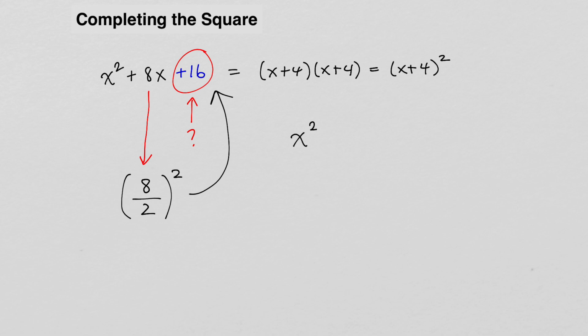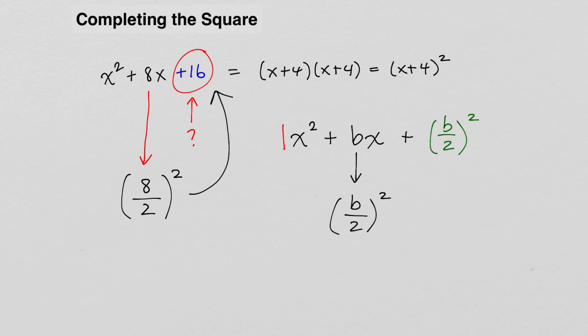So for example, if I have x squared plus b times x, and I want to know what number do I add to complete the square, we take the middle number, which is b, we divide it by 2, and we square it. So the correct number to add here would be b divided by 2, quantity squared. And that's the formula for completing the square. Now, one other thing I have to say is that this only works if you have a 1 in front of your x squared here. So if you don't have a 1 in front there, then we have to do something else first.